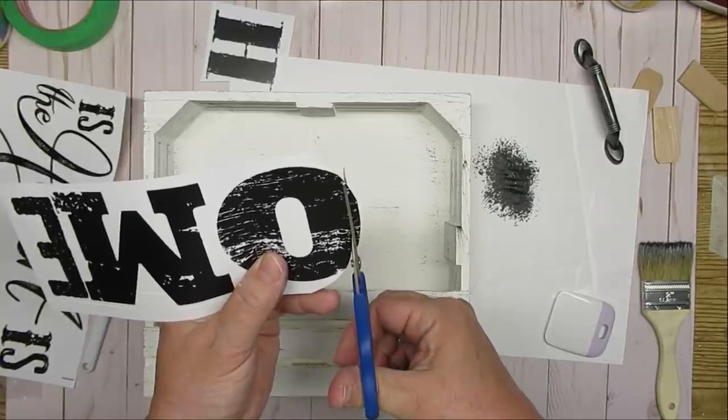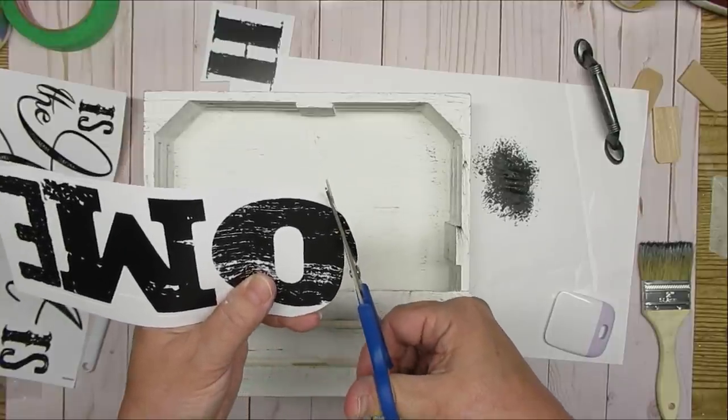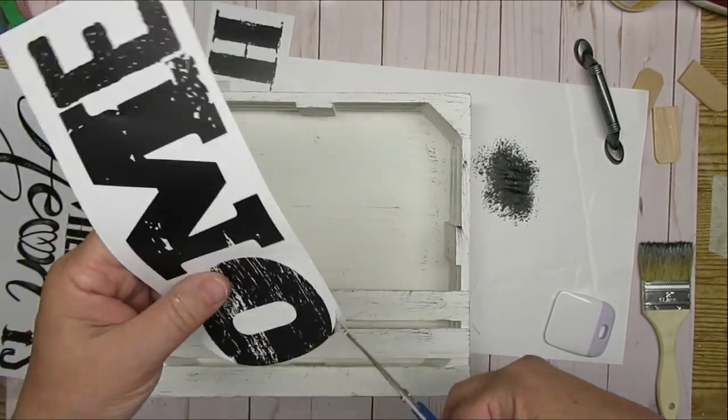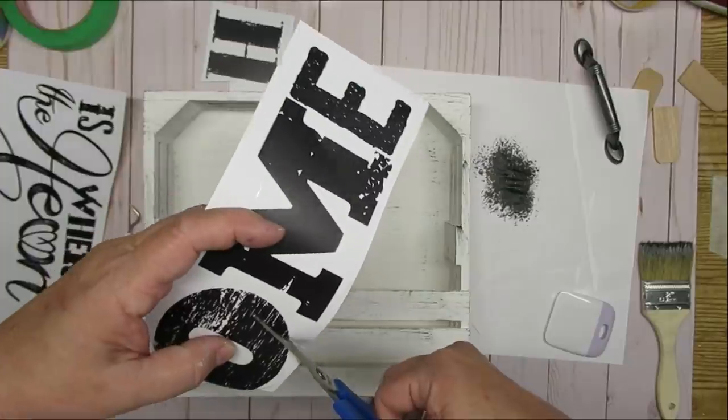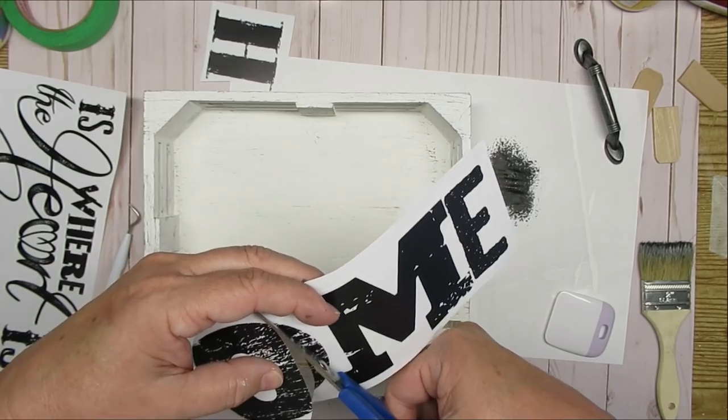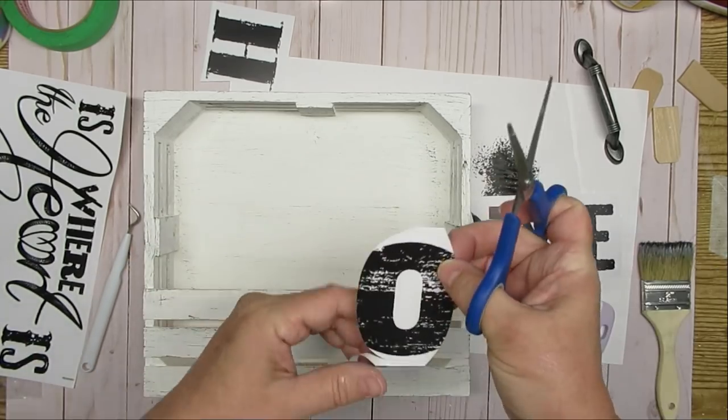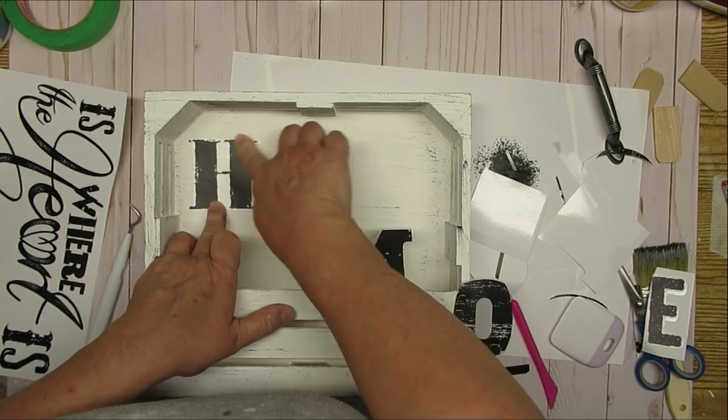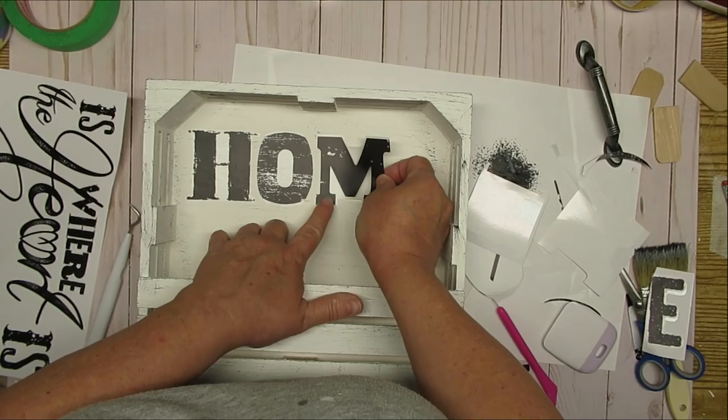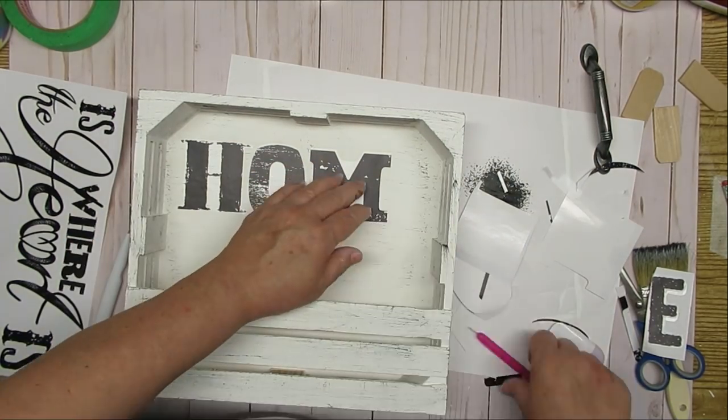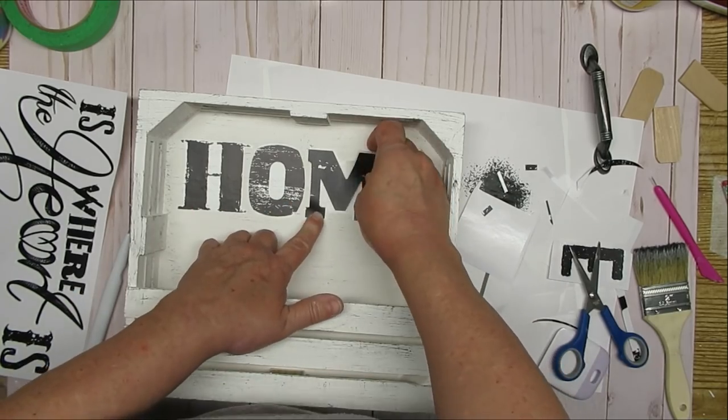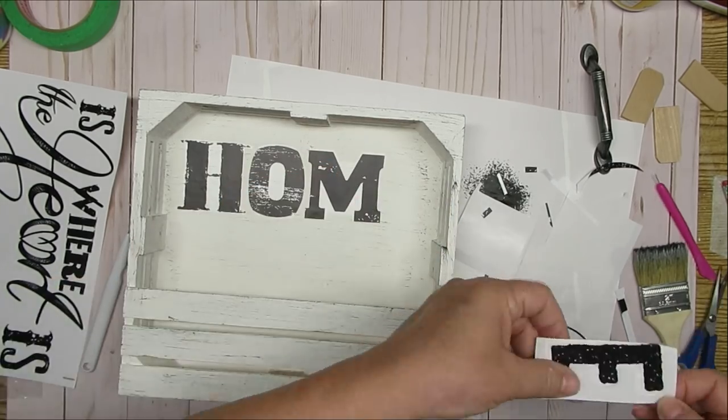Now what I'm doing here is just giving that O a little bit of a trim. He's a little too chunky for me. And for some reason the E on this home word is much much smaller than all of the other letters. As you can see here, that M is huge and it just dwarfs the E. So I wanted all the letters to look a little bit more the same size, so I'm just going to continue trimming them until I get them in the right shape. Now I'm just going to stick them down and make sure that I press really hard. I'm going to also give this a good spray with some clear matte finish to make sure that those letters stay put, and then I'm just going to add some greenery into the box below.